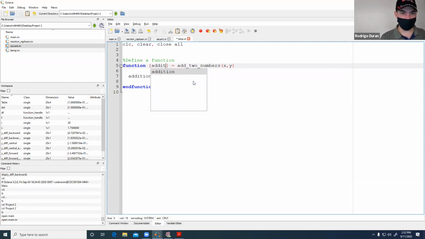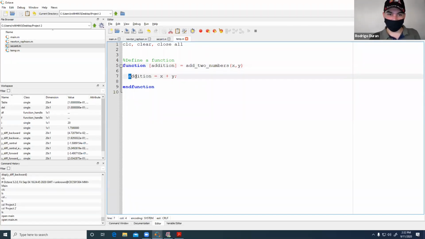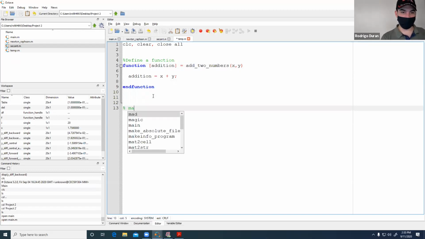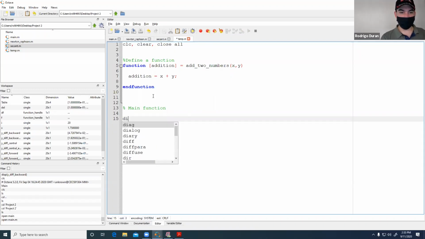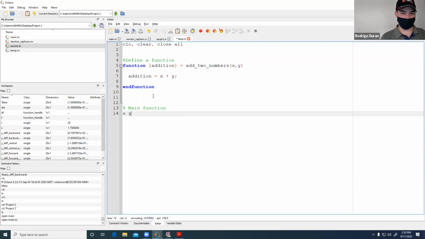The only reason I'm talking about this is because I want you guys to understand: if I create anything in MATLAB, any result inside of a function, and I want to bring this output out of the function because I want it to be the output of this function, I have to write it here, in between brackets. Why brackets? Because MATLAB understands matrices and arrays, so I have to bring that scalar out of the function. And here's my main function. For those of you more familiar with C, I can think of this as my main function. And then I can say display, for example, define X as 2 and define Y as 3.